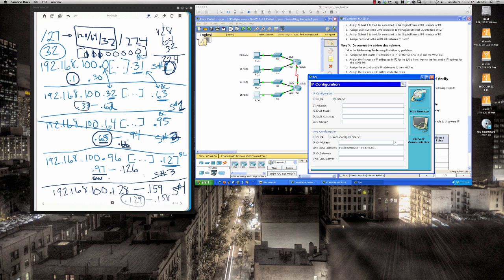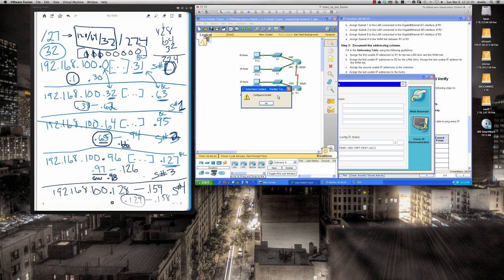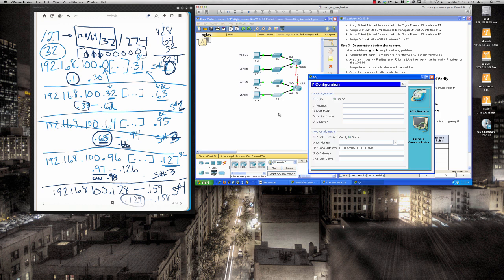So the next IP would be .98, right? And that could be assigned to switch 4. Let's see if we can peek in here. Yeah, we're not allowed to peek at switch number 4. So that IP might be the VLAN 1 IP here on switch 4. So we're simply going to take the next address after .98, which would be .99. And as long as we're consistent, we should be okay.